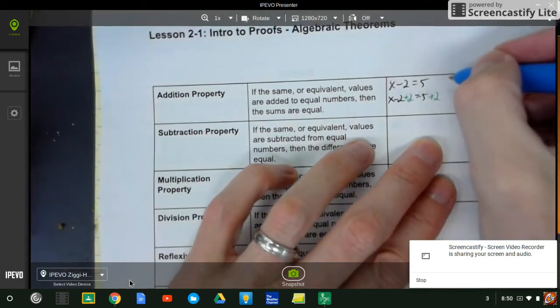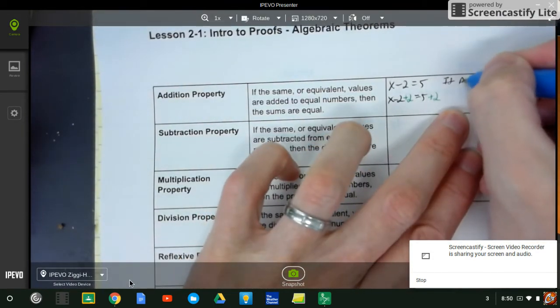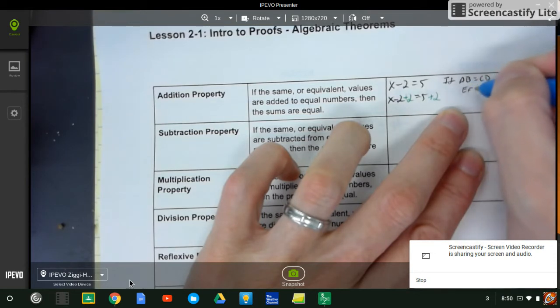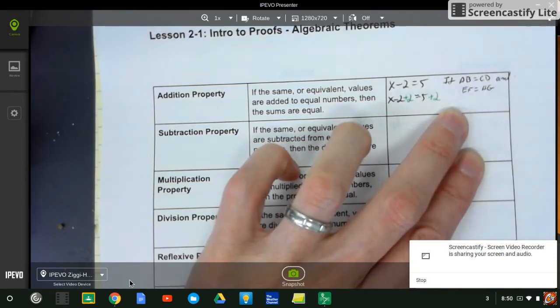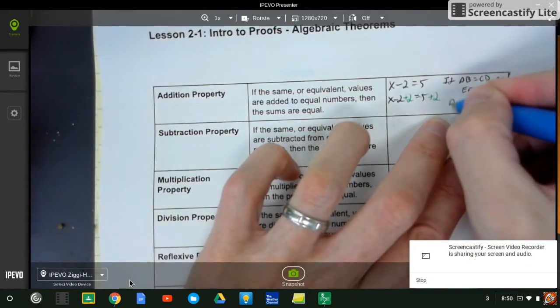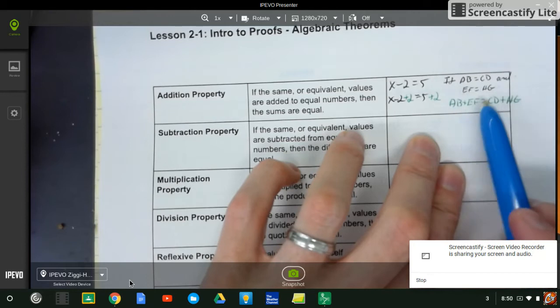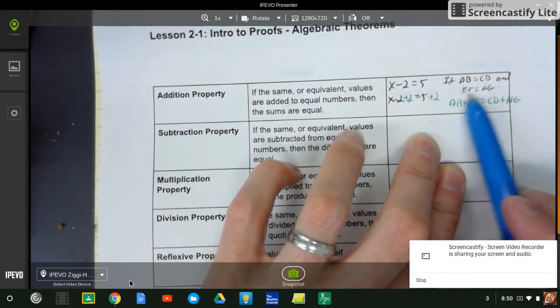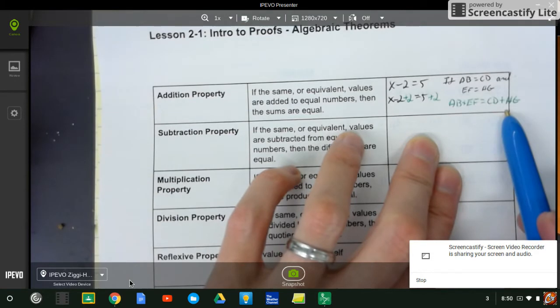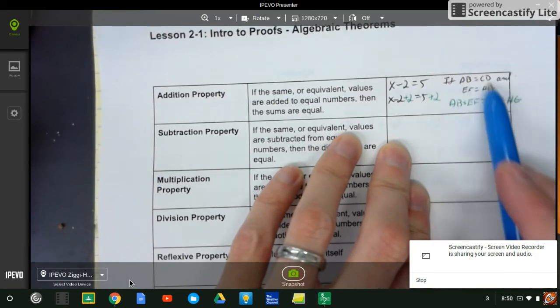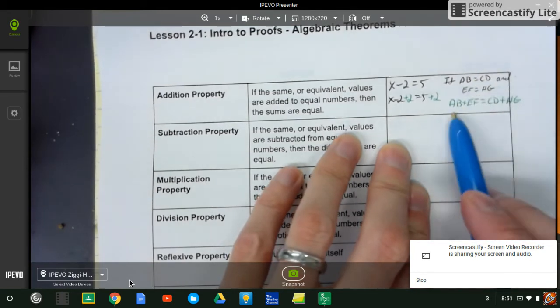Now, in geometry, we do it a little differently. Maybe I'll have if AB equals CD and EF equals HG, then what I can do is I can say then I can take AB plus EF, and that'll be CD plus HG, because I'm adding equivalent things to both sides. To AB and EF, I'm adding two things that are the same. That's how we tend to use this in geometry more. Not necessarily adding the same thing, although we do that sometimes too, but adding two sets of equal things together. That's addition.